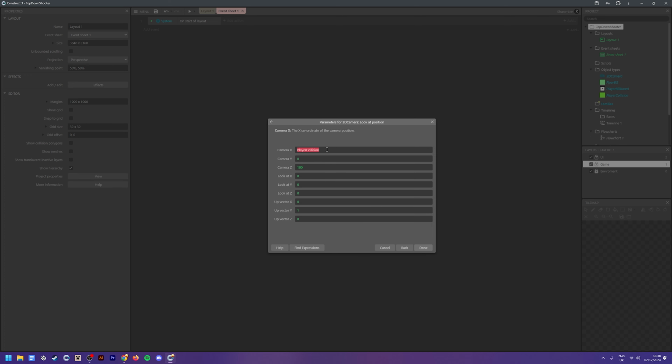So we're going to say player collision dot X, like this. And then for the Y, we want to set that to player collision dot Y. On top of this, we want to add the plus sign and set it to something like 256 for now. We might change this. Basically, with the Y, plus means down and minus means up.